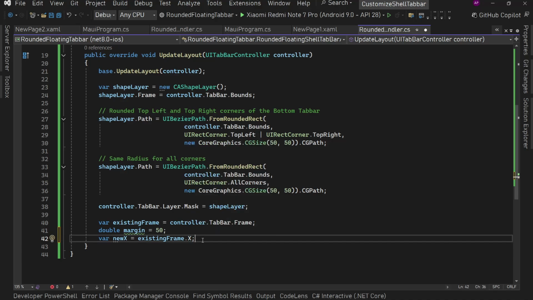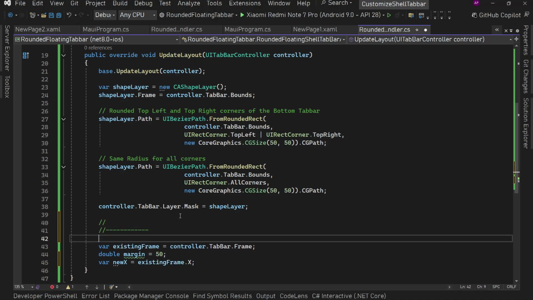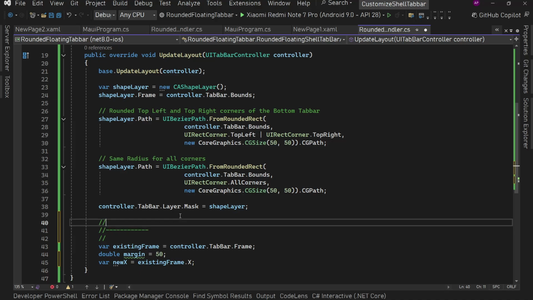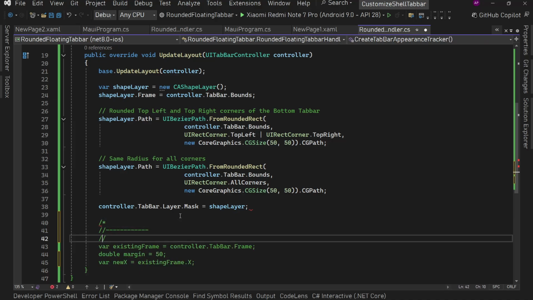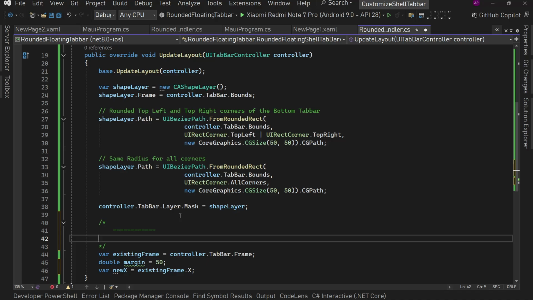Now we need to understand how this is going to work. Let's say this was our x. Okay, now we want some spacing here, some margin. This is our new one. So here, if we add some margin from here, you see, I'm adding this margin.